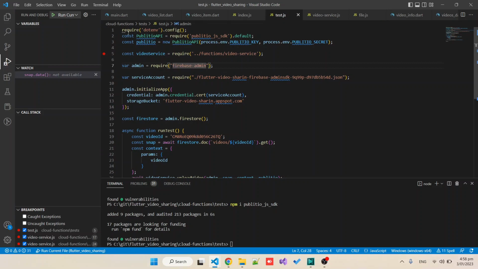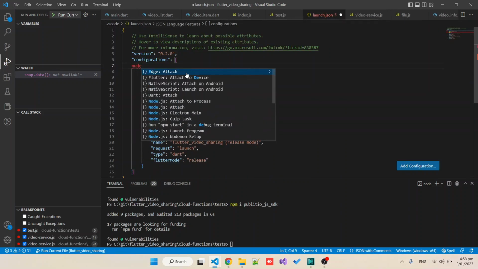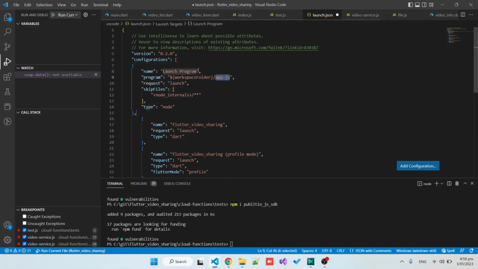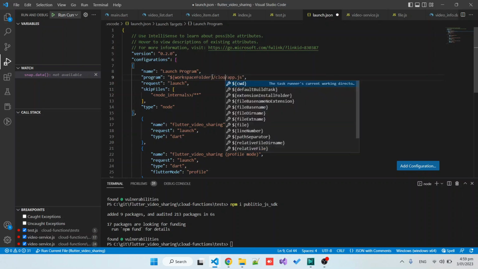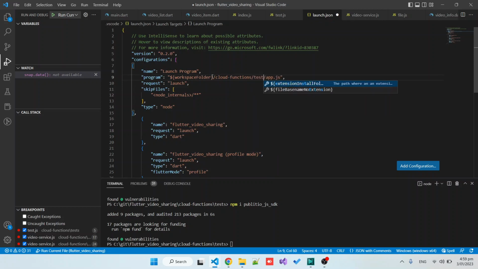So the last thing we need to do is change the settings of our launching. Add configuration, Node.js, launch program. So /cloud functions /test JS.